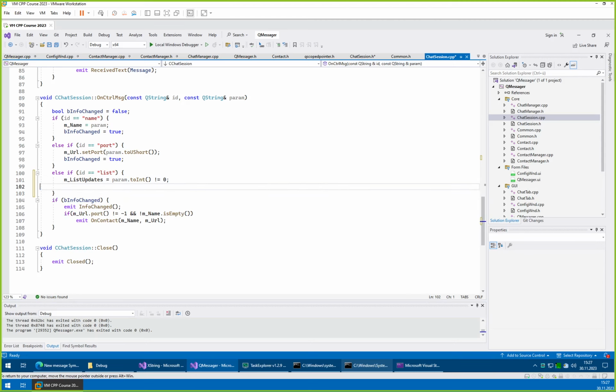Then now what we need is to send the list of all contacts to the current contact. We want all the contacts except ourselves. That should be fine.